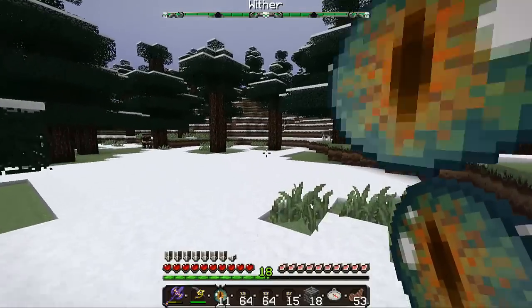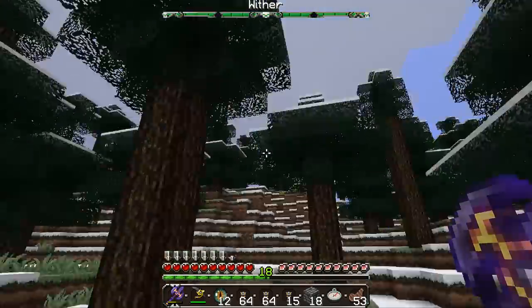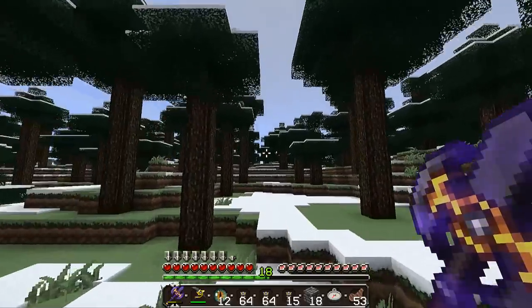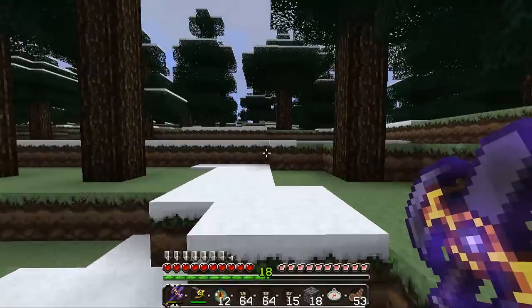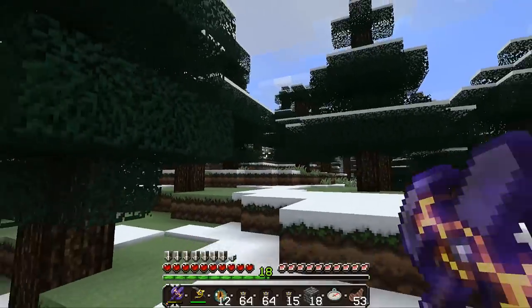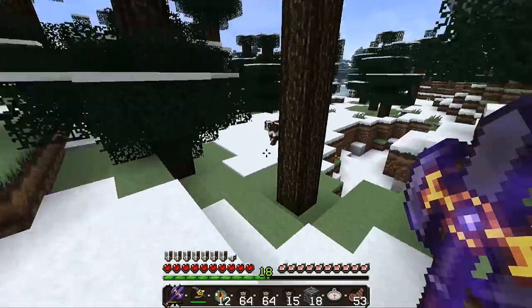Oh, crap! A wild wither appears! A wild wither appears! Let's just run. I don't feel like fighting the wither now. I'm not ready. Oh my god. The wither is actually still out here somewhere. That is not cool. I don't know where he went. We're someday going to have to deal with that problem.